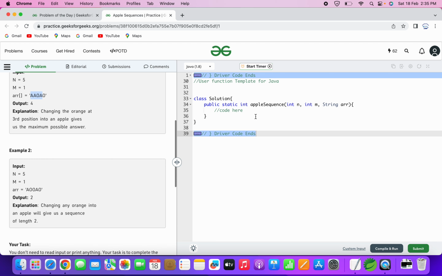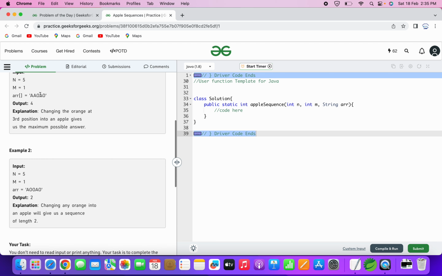While iterating over the loop through the right pointer, whenever we find an O, we will increment the counter of number of O's.